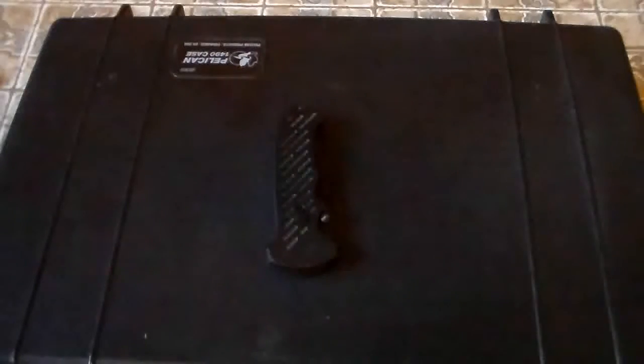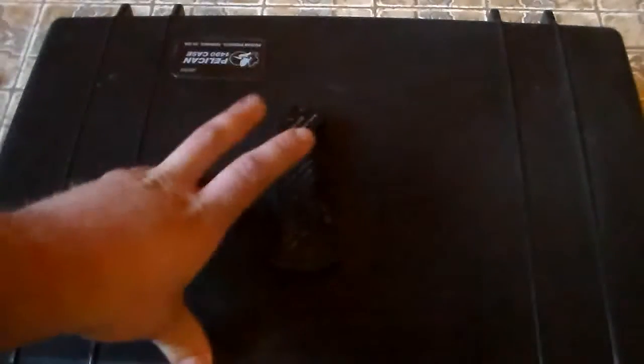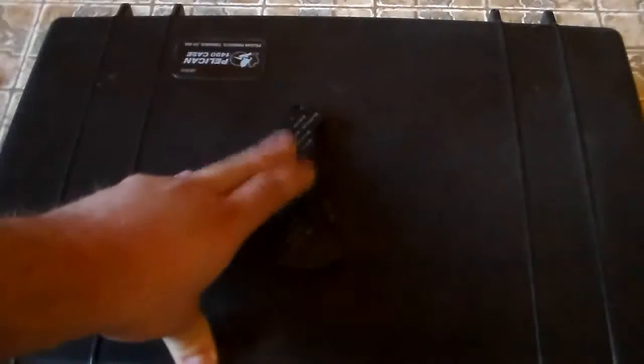I'd rather have a Leatherman for when I go out into the woods and those types of things, as well as having a good fillet knife and a gut knife if I need to. That's another thing you need to have in your preps. But this is a really good kind of overall knife to have. It can do a lot of the same jobs as well as be a good self-defense knife.